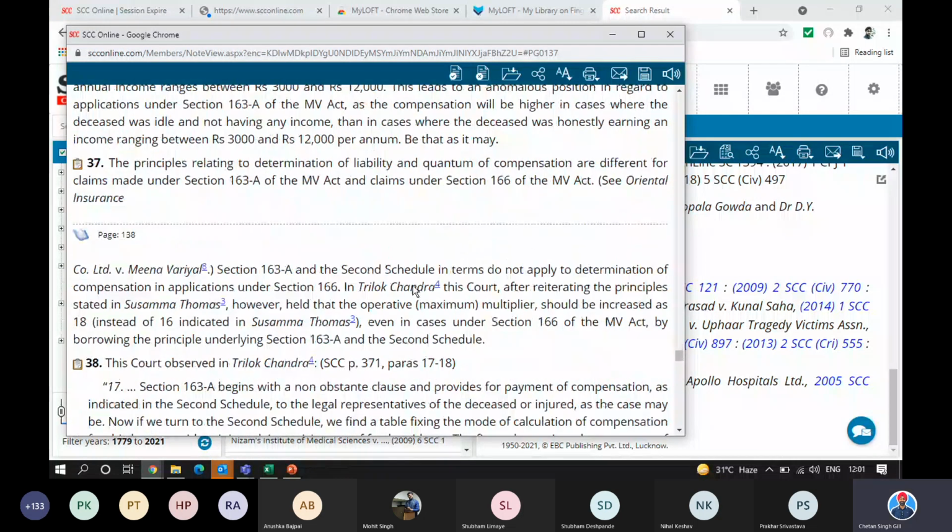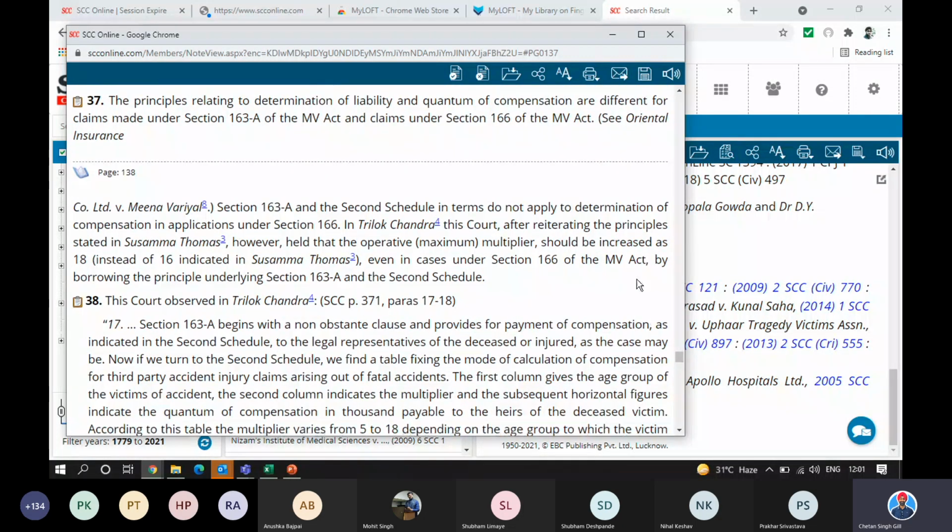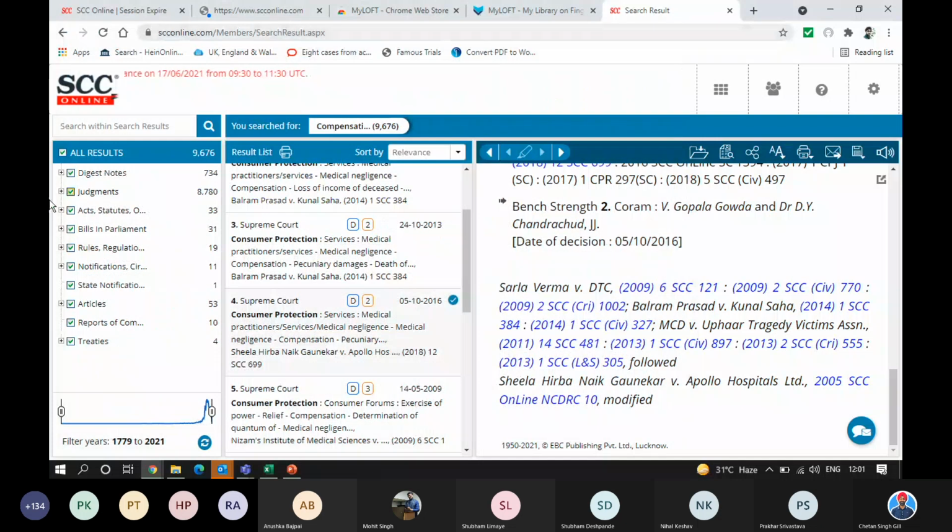Similar thing you'll see over here. It says the Trilochan case was cited. So if you go up, you will see the citation of this case as well. So Susma Thomas, then Trilochan again, then all this stuff. So you get this referencing on the top itself, that okay, what all cases were cited and in which paragraph for that matter. Right. Let me close this and let me get to the judgment from here.